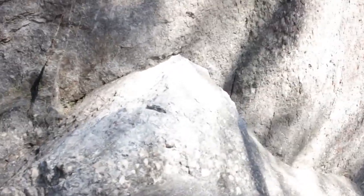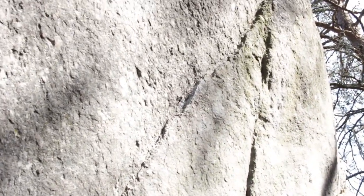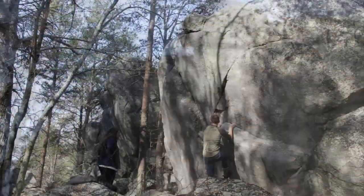The start is on this really pronounced horn feature that flakes away from the rock. You have a really micro foot chip right there. You throw a heel hook and then you work your way up on a super small crimp there that runs down the vein. There's another crimp up there, kind of right in the shadow of that tree. And then as you see in the video, you top out right up there on the horn.